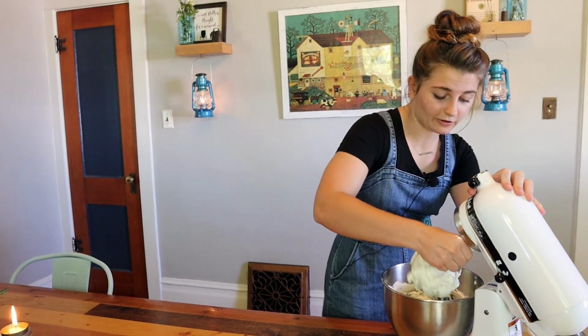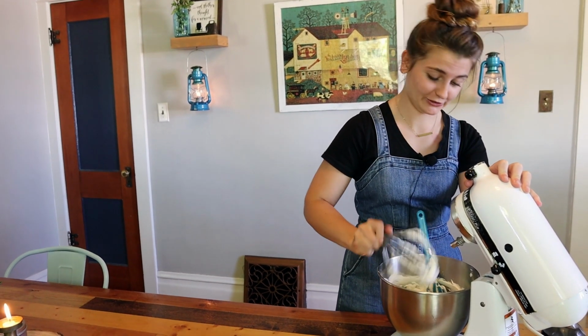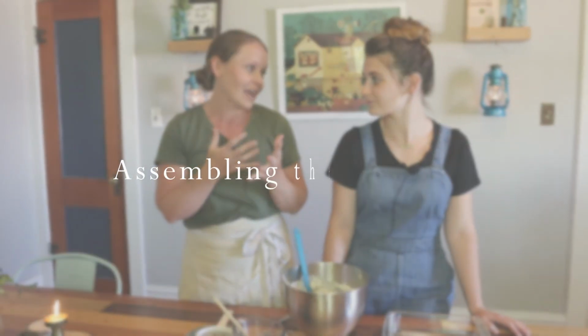And that is it for our cream. We are almost ready to assemble our tiramisu. All right, you guys, all of the different components of the tiramisu are done. The Ladyfingers are baked and completely cooled. The homemade whipped cream with the mascarpone in there is ready to go. And we've got cocoa, we've got coffee that Julianne already made, and now we're gonna put it all together.